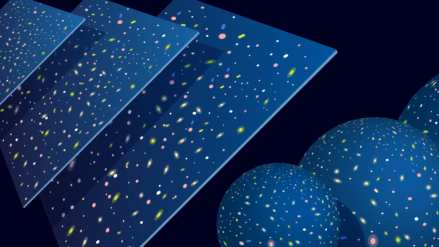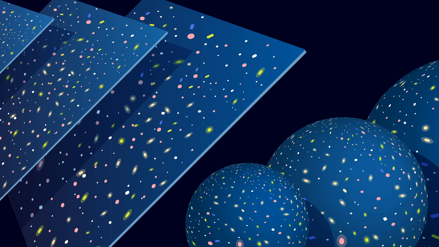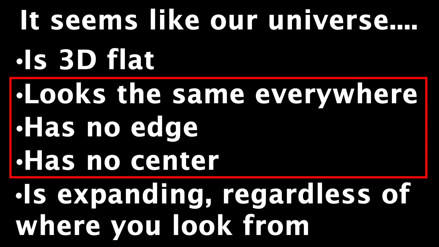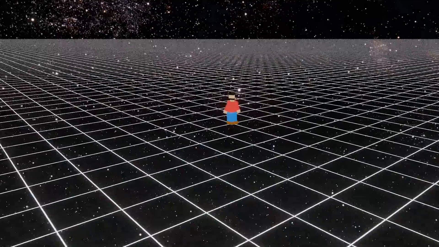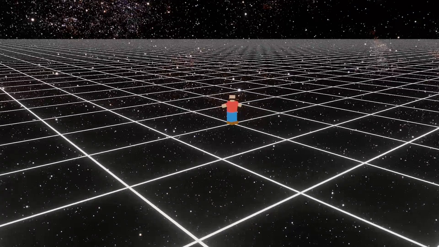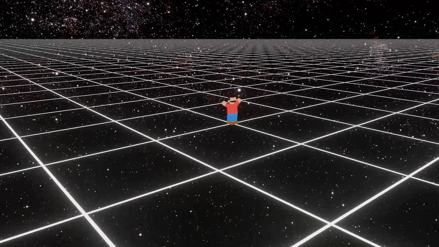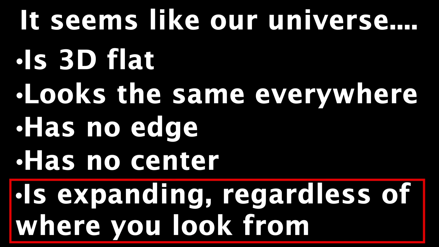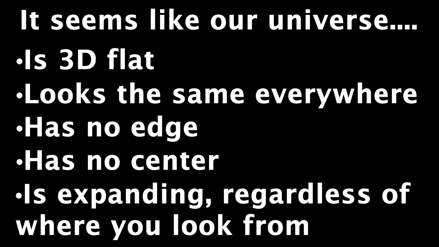If the universe is flat and infinite, which seems to be the most common belief, it's reasonable to say the universe would look mostly the same no matter where we look, assuming a fairly uniform distribution — so this doesn't necessarily point to any higher dimensional curvature. A truly infinite universe would have no edge or center. Another analogy is that of an infinite grid expanding, where it's not expanding into anything since it's infinite, but rather distances between points are increasing. No matter where you look from, the universe would be expanding. So although all these observations seem to work in a hyperspherical universe, there's no reason to draw that conclusion, because they can all be true in a three-dimensionally flat universe.